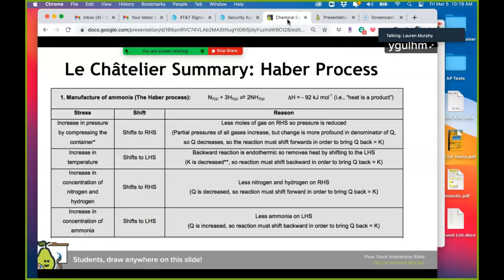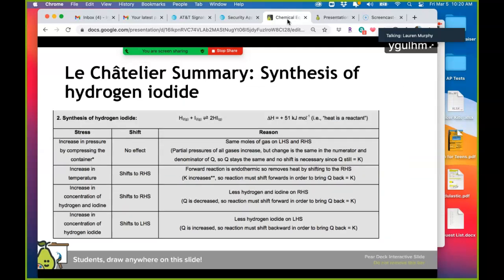So this slide right here, I'm not going to go over. If you're struggling with understanding the concept of Le Chatelier and providing stresses to a system at equilibrium and which way it shifts, this will summarize two different processes. Everything we've just done, on a slide in summary. The RHS and LHS is right-hand side, left-hand side. That's what they're trying to tell you, which way it's moving. So this is one type of summary. You can look at all the different ways you could stress this system and which way it would shift and why. And then another type shows the different ways you can stress the system and which way it would shift and why.